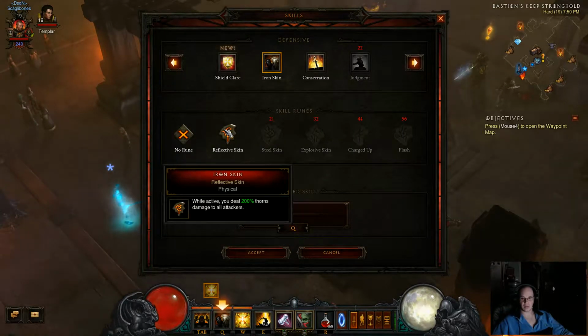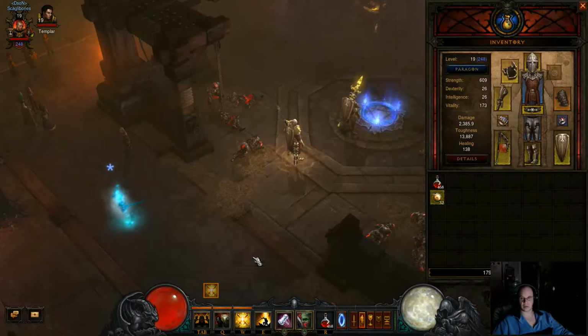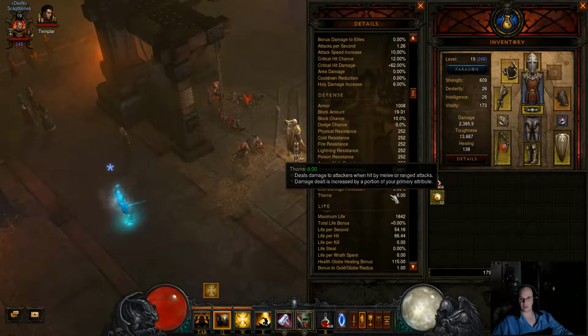Iron Skin has got Reflective Skin. While active, you deal 200% thorns damage to all attackers. So we're going to look over here. Go to our thorns. 6 damage. To make it 200 damage. Actually, 1200 damage.